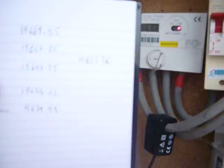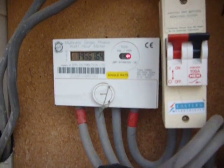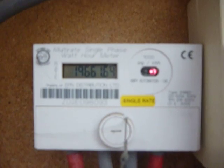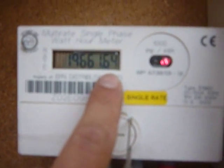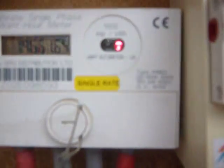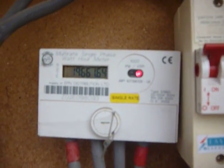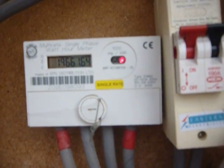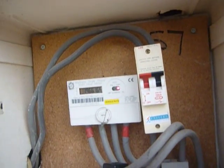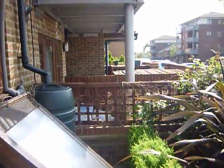If I look at the numbers — every morning around half seven or eight I write down the numbers — it basically lets me see exactly what's happening. The meter is not moving at all. Every 100 watts you consume you'd normally get a little flash, but because I'm producing it, it just stops and will stay like that for the rest of the day. If there's wind at night it'll still stay like that. I'm grid-tied, putting in about 200 watts, and every bit of power the solar panels produce is being used by my household.